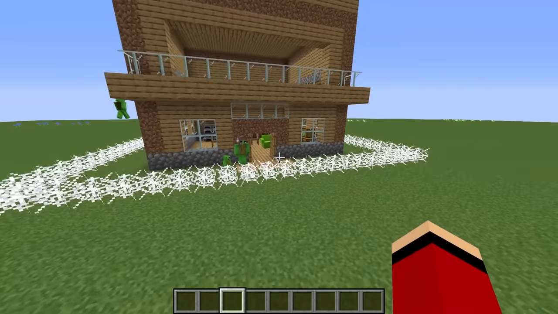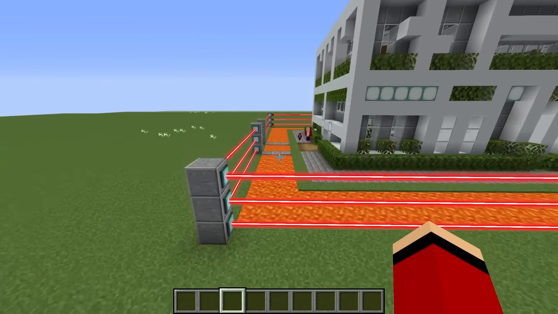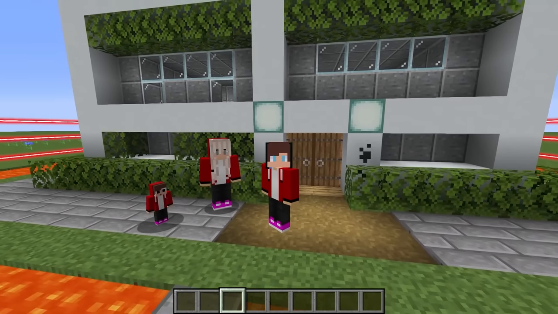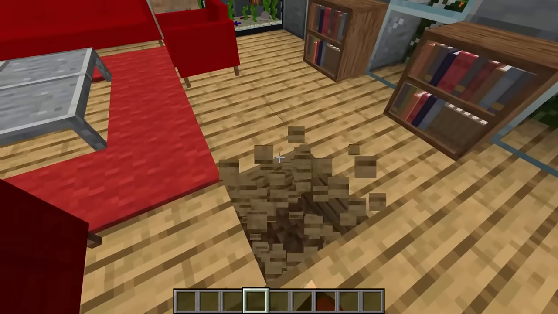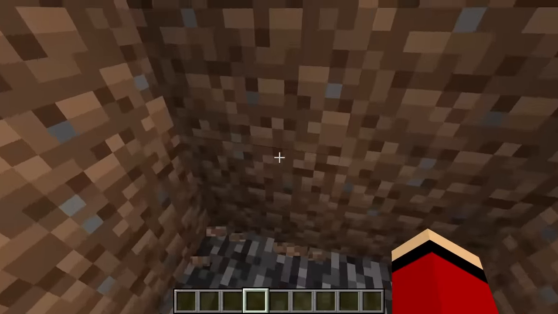Not to be rude or anything, but I'm not so sure how safe Mikey's security house is. I'm worried about his family. Just in case, I'll build a secret passage to Mikey's house, so his family can take shelter in my place. I think I'll build it here. The entrance to the secret passage will be here.